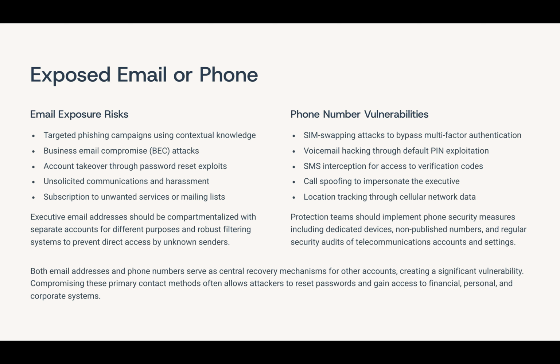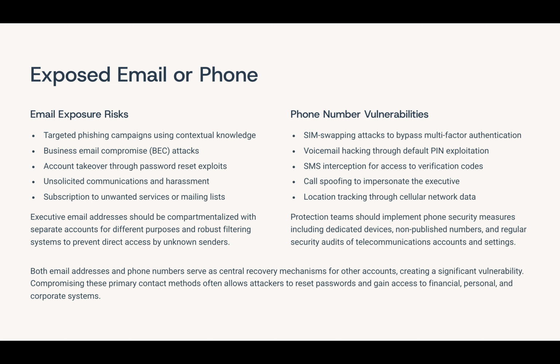Even more critically, since email addresses are often used for password resets, any compromise here can cascade into account takeovers across linked services. To limit these risks, executive email usage should be compartmentalized with different accounts for public, internal, and sensitive communications. Robust spam filtering and email security tools are key to preventing unwanted or dangerous messages from reaching their targets. Phone number exposure presents its own unique set of vulnerabilities.